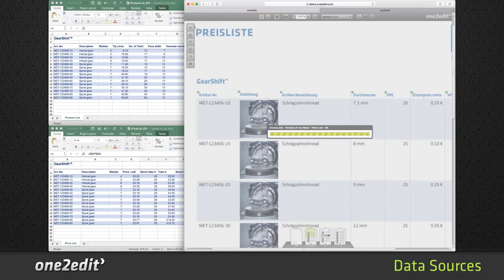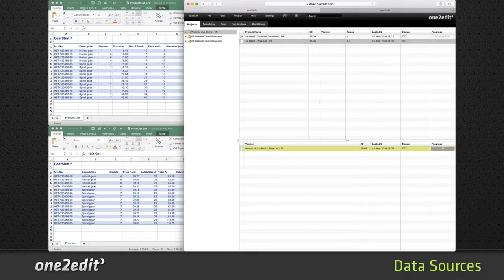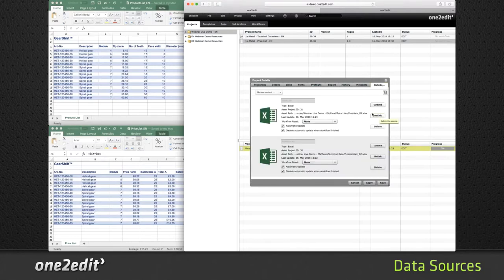And if we look back in here, because of how we can relink a document, we'd have to relink to a new file. We can't just relink to a new worksheet in that same file. So there's a little issue there.